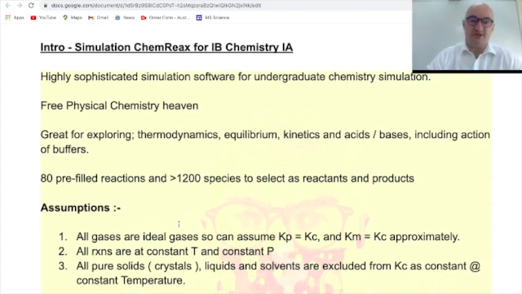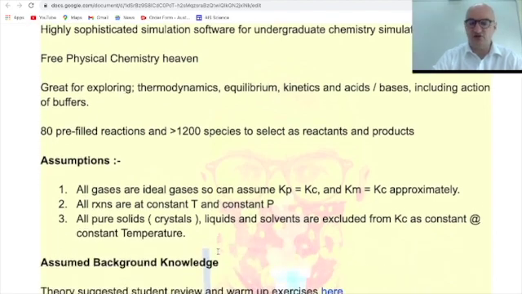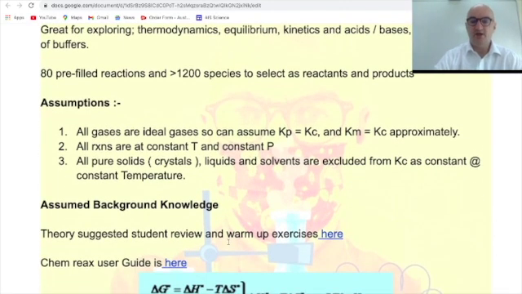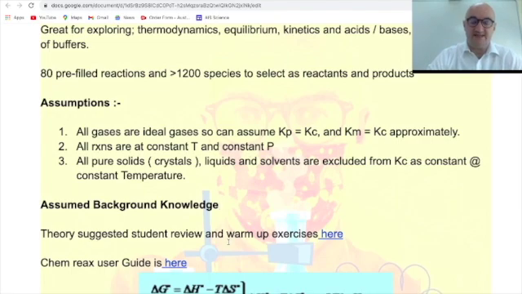The assumptions which I raise here are in the supporting documentation within ChemReax. I put them here so you don't have to do the digging which I had to do. It does assume that all gases are ideal gases, that means that Kp equals Kc. If you don't understand Kp, you need to look that up. I'm not going to explore solubility products, partial pressures, all those things within this video. But certainly if you understand Kc, you can understand Kp and Km quite readily. It's still products over reactants but in different sets of circumstances.